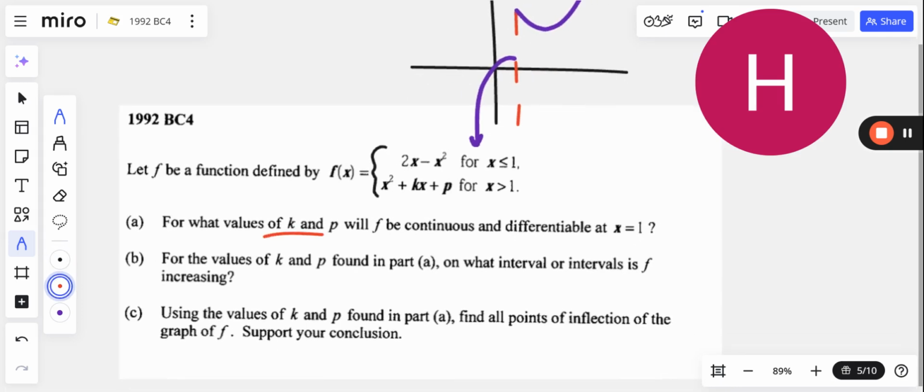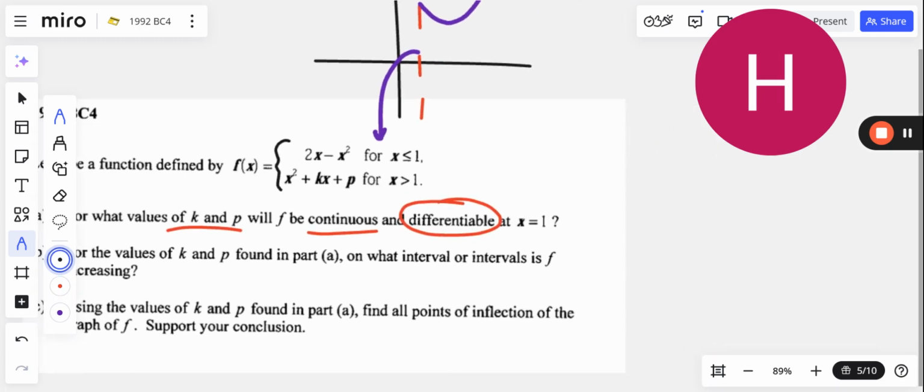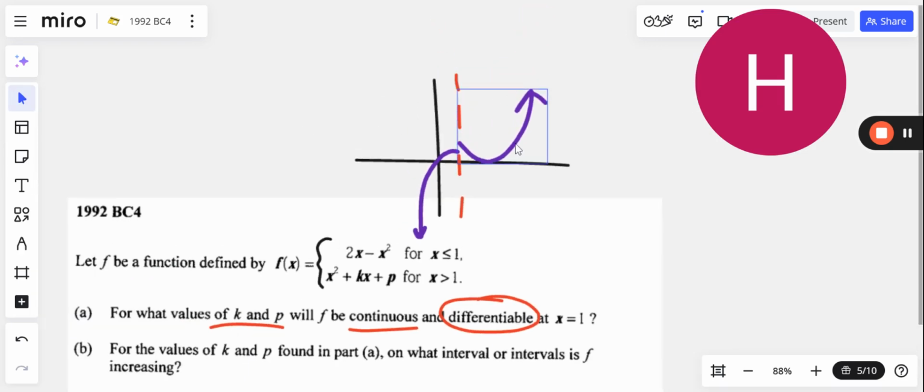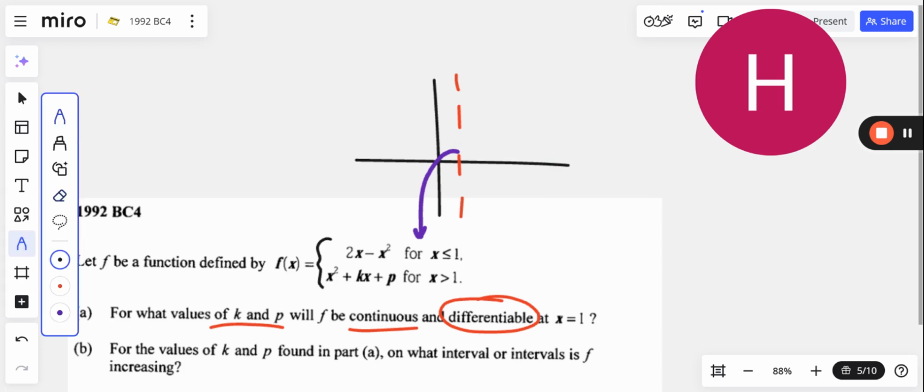For what values of k and p will f be continuous and differentiable? Okay, makes sense, we're looking for these missing values. So let's answer the continuous part first. The continuous part means that they're connected. I called this a potential breaking point because it's where one piece stops and one piece picks up, but we don't know that they pick up on the same y value. Maybe it does. So this is saying we want it to connect, but we also want it to be smooth, which is very interesting because even without doing any specific calculus, I know that means they have to have the same slope. And I happened to pretty quickly figure out that the first one has its vertex at x equals 1.